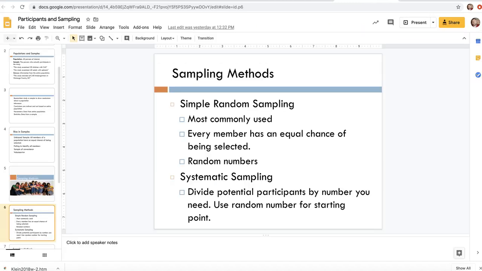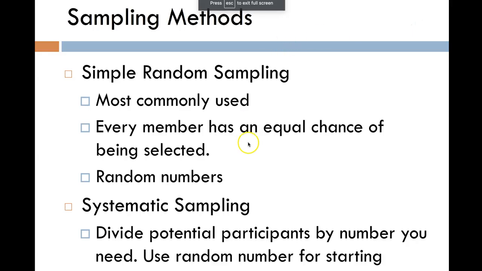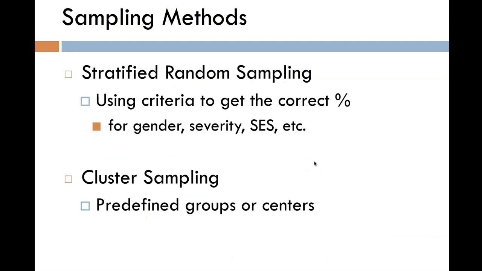All right, so kind of the same thing, maybe a little bit more complicated, and therefore maybe even a little bit more random, but really the same idea. Okay, so first we talked about simple random sampling, then we talked about systematic sampling. Now let's talk about stratified random sampling.